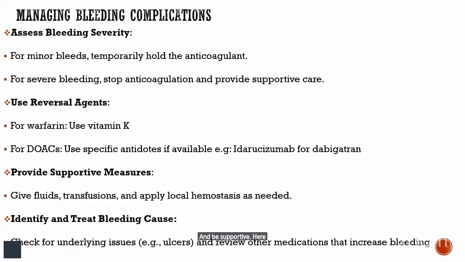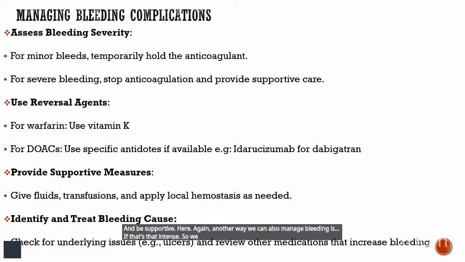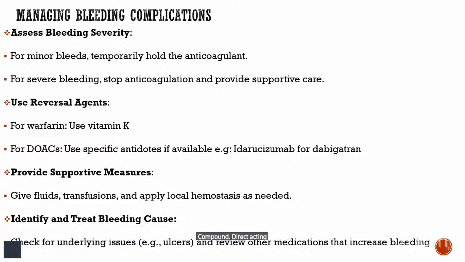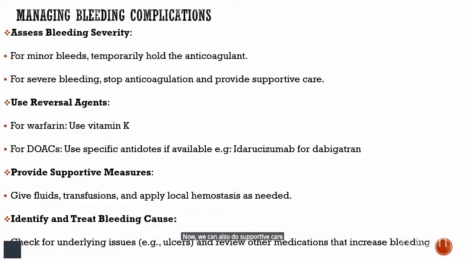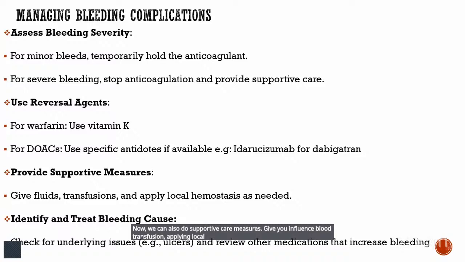Another way we can manage bleeding risk is reversal agents. We've said something about warfarin. We can use vitamin K. For heparin, we talked about protamine sulfate. For dabigatran, we are talking about idarucizumab. Now, we can also do supportive care measures, giving fluids, blood transfusion, applying local hemostatics as needed.